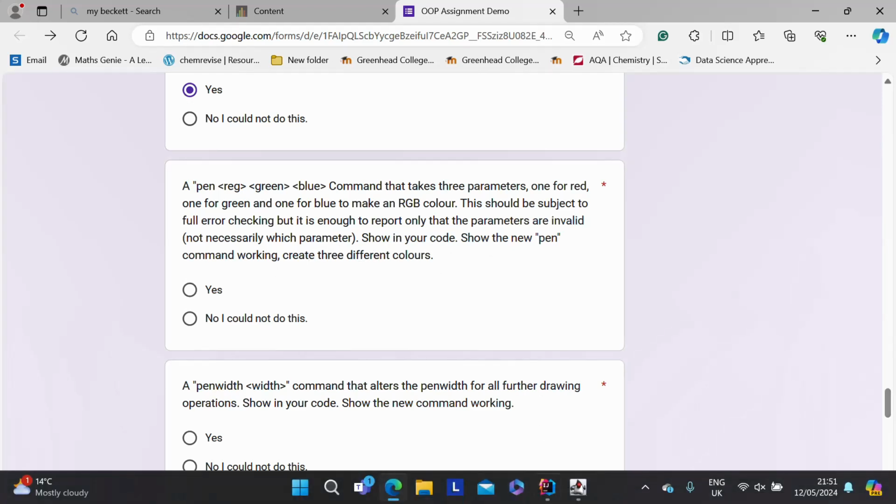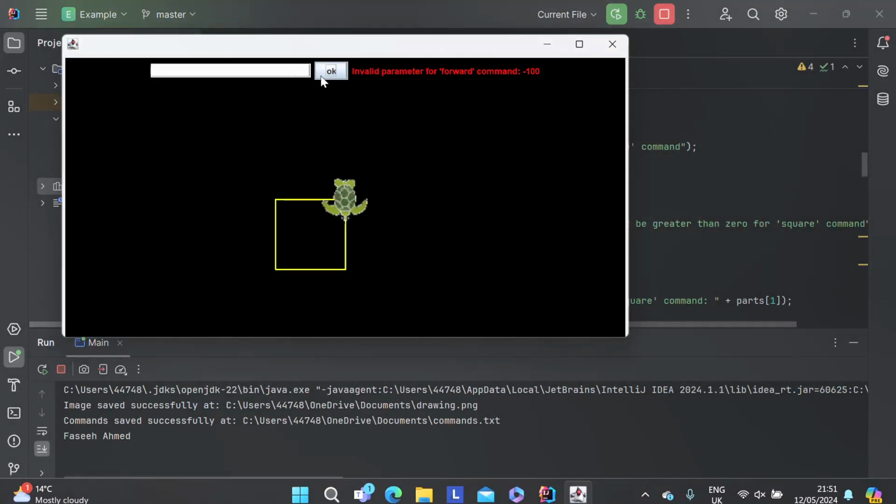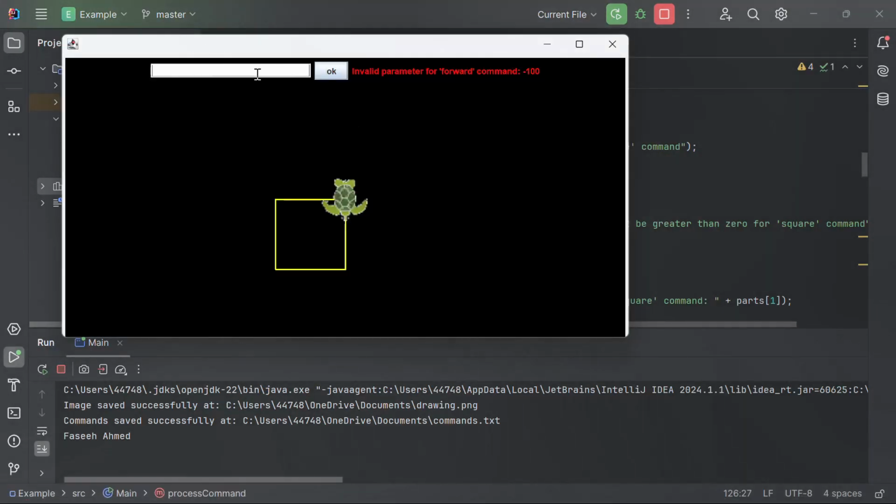Create three different colors. Let's clear this screen. I'm just going to make a different type of color here, setting up the color according to the RGB values. For the three values, I'm giving random values to make a nice color. Let's say 70, 50, or say 150.